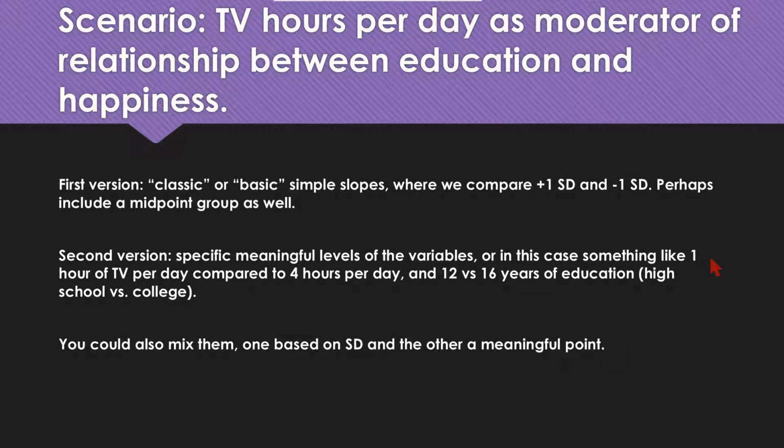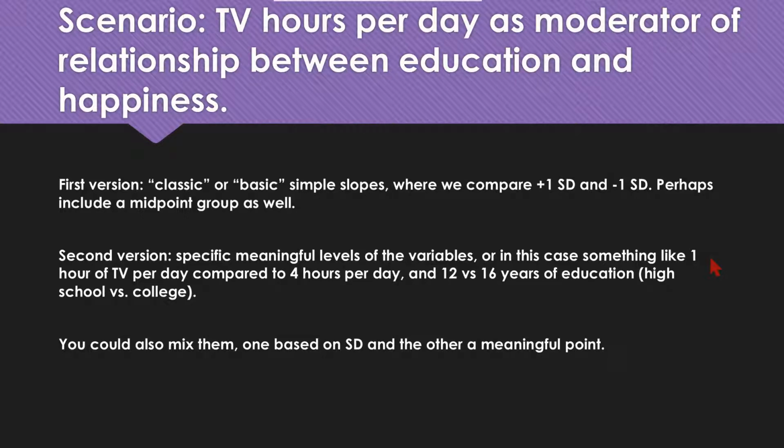So in this case, that would give us something like those who are 1 standard deviation below average of our sample for education, and those that are 1 standard deviation above, as well as compared to all others in this sample, those who are watching TV a standard deviation less or a standard deviation more than average. It is useful. However, what does this mean to someone looking at the end result about how much education they would need or how much TV they should watch to obtain a certain level of happiness?